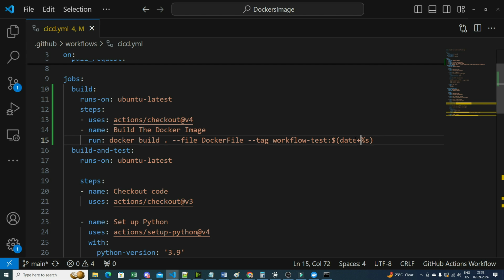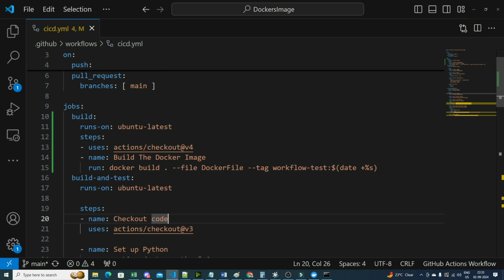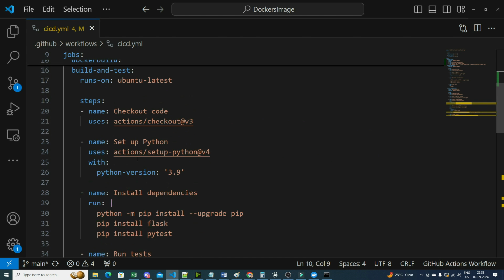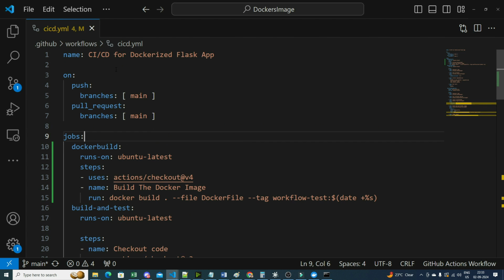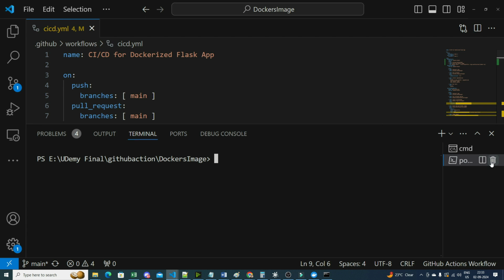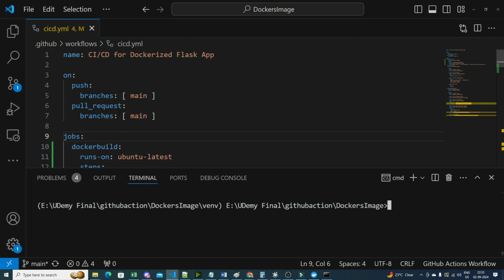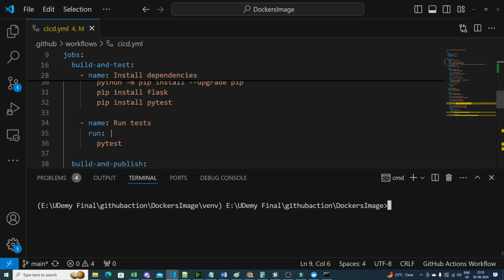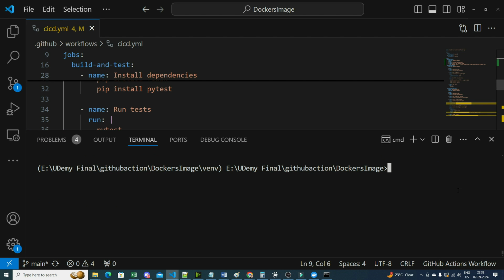We should be able to use this. Now let's see whether this will work or not. I just want to try it out. Here we are also doing the Docker build. Then we have this build and test, another job, and build and publish is also another job. Always remember, guys, you don't need to memorize this. Be smart enough. When you search on Google and see the documentation, you'll get a lot of different YAML files for different purposes. And as we go ahead, I will also try to do the deployment in AWS cloud and all.